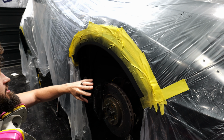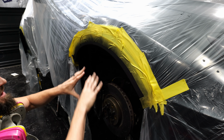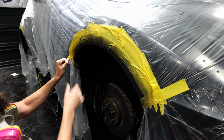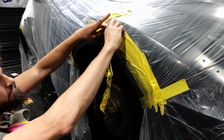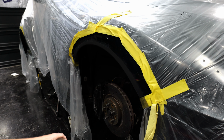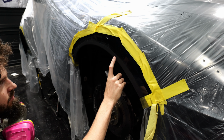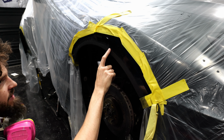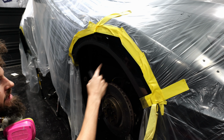So now that the primer has dried, we can remove these two layers of tape. These two layers of tape were so the primer didn't spread to an area where it didn't need to be. Alright, so the tape is off, and I imagine you can see in the video where the primer ends and where the paint starts. So right now, if we rub our finger across, we can feel a little lip. What we want to do is get rid of that.